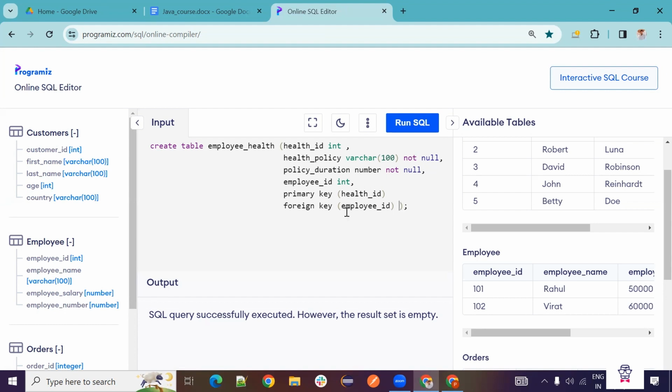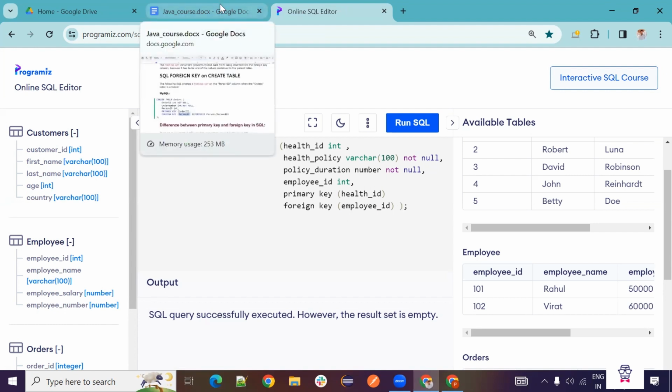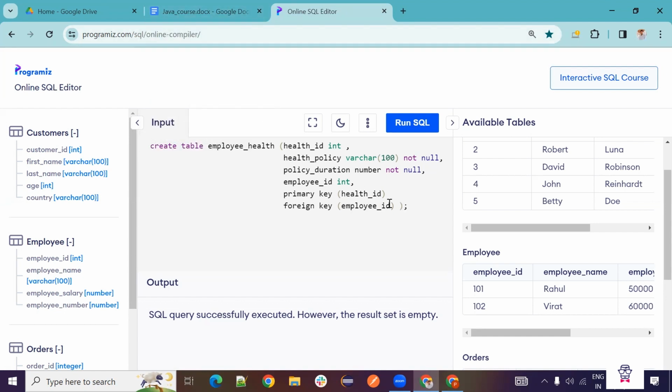So after creating the foreign key, you need to mention which table it is referring. Let's say there are multiple tables with an employee ID column name. Now you just mentioned employee ID, but from which table you don't know. So that's why you need to refer to the employee table, employee ID. Let's say you have another employee history or employee one, employee two, another table with the same column name. At that time you don't know which table you have to refer. So in this scenario, we have to refer to the employee table, employee ID.